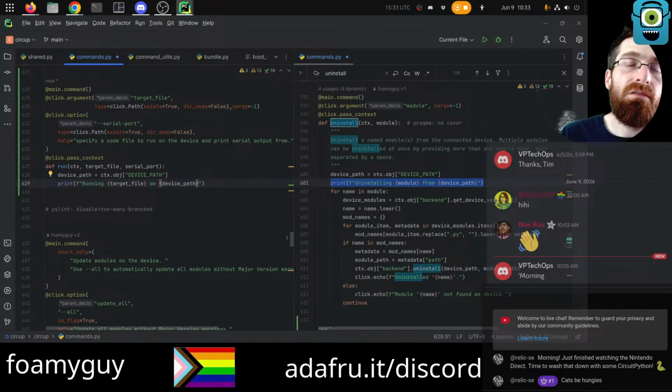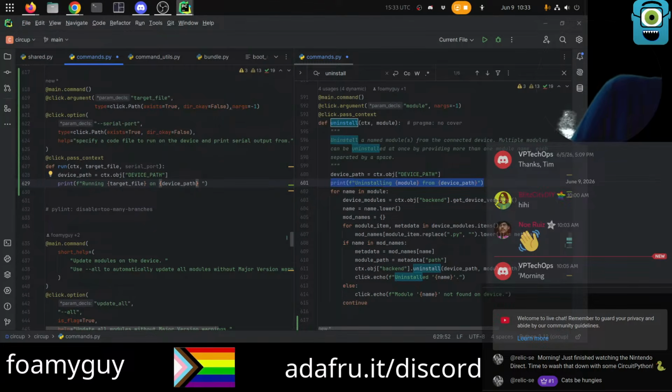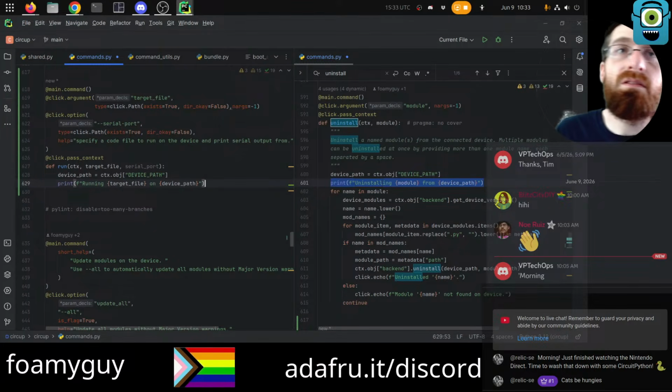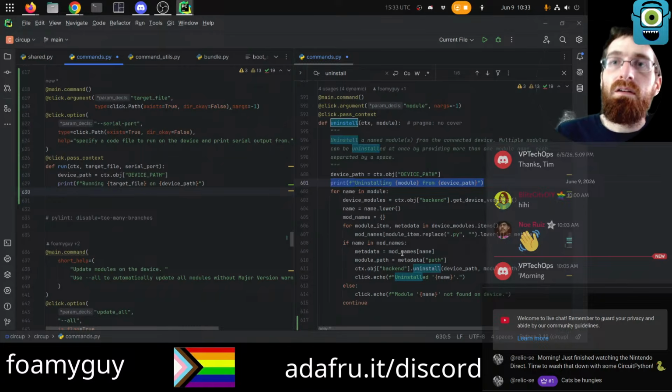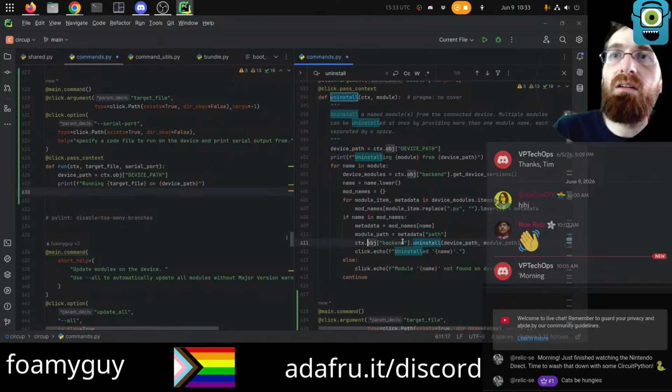Device path. Just say device path space. Well, it's going to be 2 paths though. Just kind of looking. Let's just leave it like that. What else does this do? Name stuff for modules. We don't actually care about any of that. Backend though, that's where we pick back up.